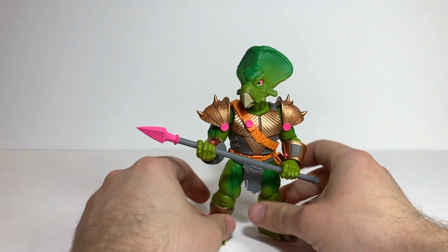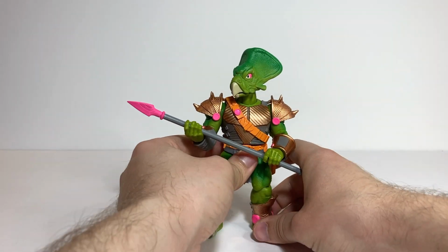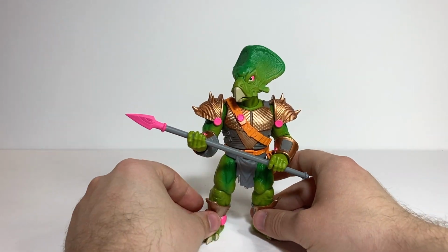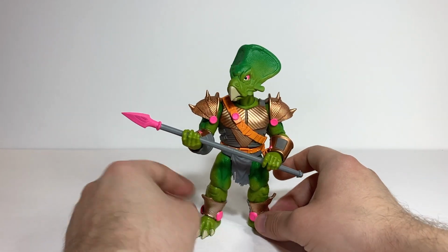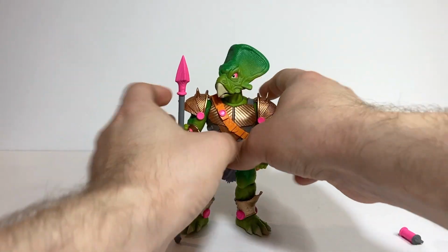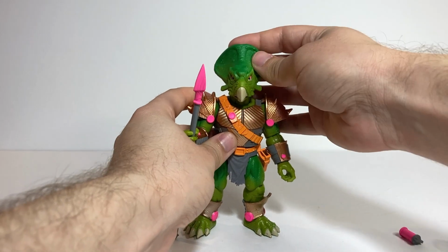You know, he does have a lot of similarities with Triaxgiver, but I do think I like him a little bit better, and it might just be because of the leg thing on the other guy. But either way, just a really solid figure, like all four of them are, honestly.